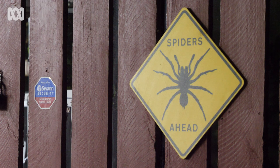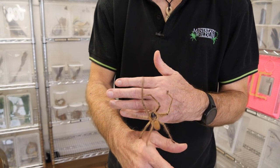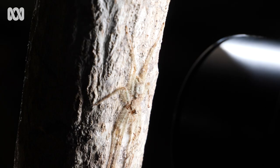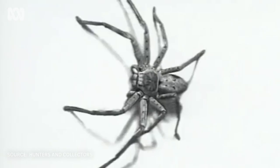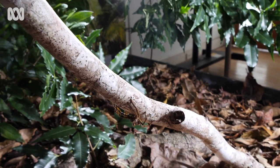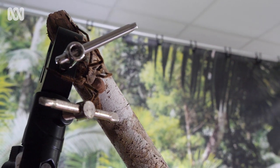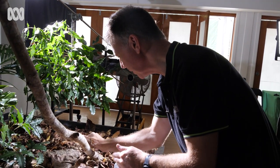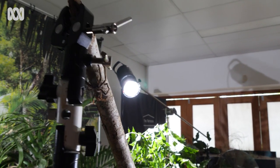I ended up working in a wildlife park to start with. My first wrangling job just fell at my feet when a band called Hunters and Collectors came to the park to do a video clip for their song 'Holy Grail' and wanted a spider to run through the frame. The park managers knew I was a bit of a spider buff and said, 'Can you provide a huntsman for us?' I said yeah, brought in a spider, got it to run across the screen — and that was my first experience. Later I started working with natural history programs. There's a behavioral pattern already, so if a director wanted the spider running down, I'd explain that would be working against what it normally wants to do.